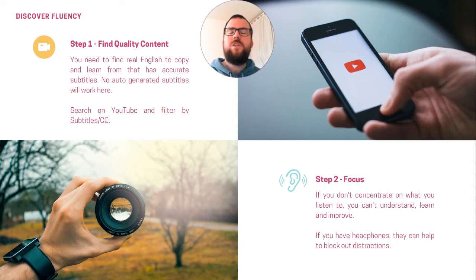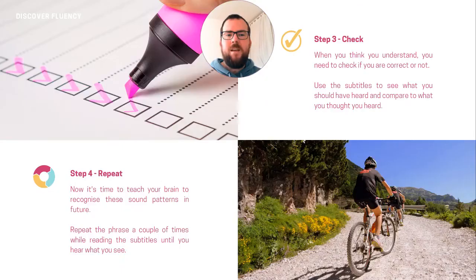Once you've done that, once you've decided, I know what this phrase is, then you need to check it. So this is where the subtitles come in. You want to turn on the subtitles, look at the phrase that you just listened to, and say, is it the same? So is it the same in terms of the general meaning? That's the first point. You want to check that you've got a general idea. And then thinking, is it how they said it? Is it the same tense? Do they use the same vocabulary I heard? Are there articles or prepositions that I didn't notice? So you're really trying to see how far away what you said you heard and what you actually heard are, because you really want to try and get those as close, if not exactly the same.